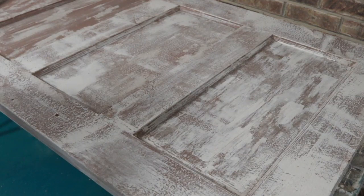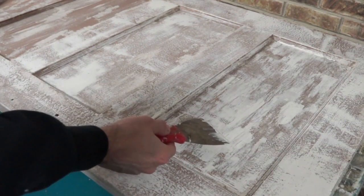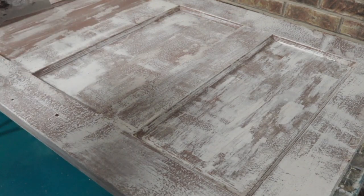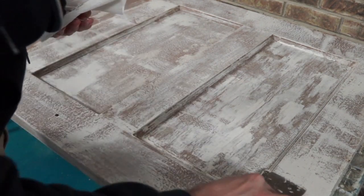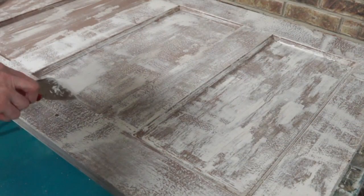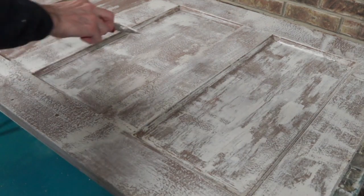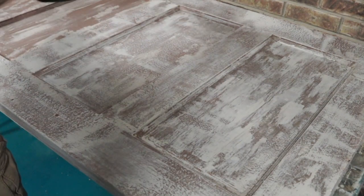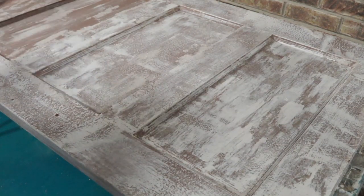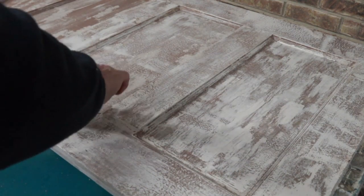So again, it just comes down to, do you like that look, or do you like the brushed look? And it could be there's a hybrid of a little bit of scraping and a little bit of paint. That's kind of cool too. Because I like a little bit of the brush stroke. I'm just giving you some ideas, right? You try however you want.